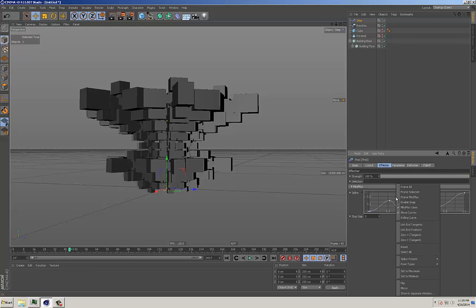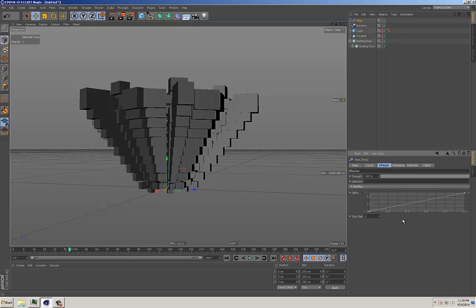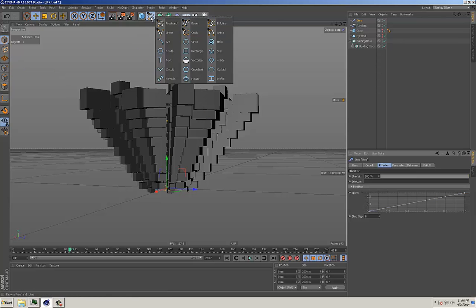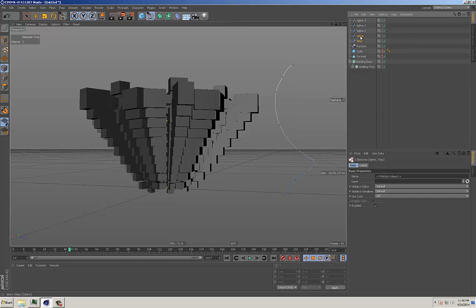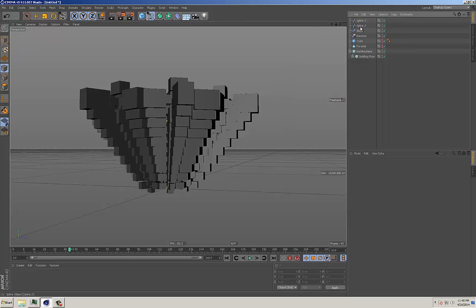So you can right click here and reset it, or there's some presets if you just want it to be linear. But just like using the splines and the points, if we draw a spline and run the point tool, by control clicking, you're adding a new point.